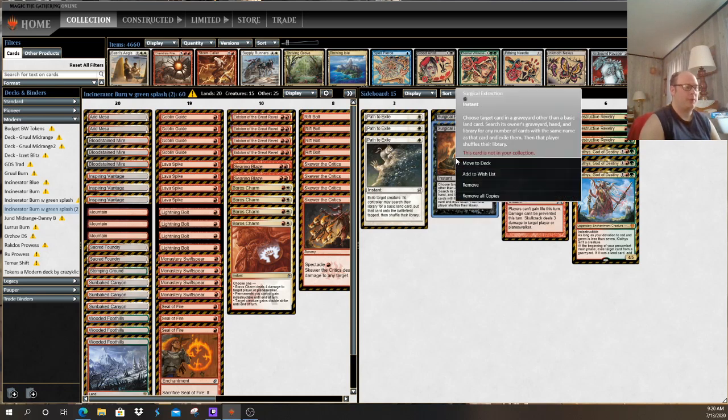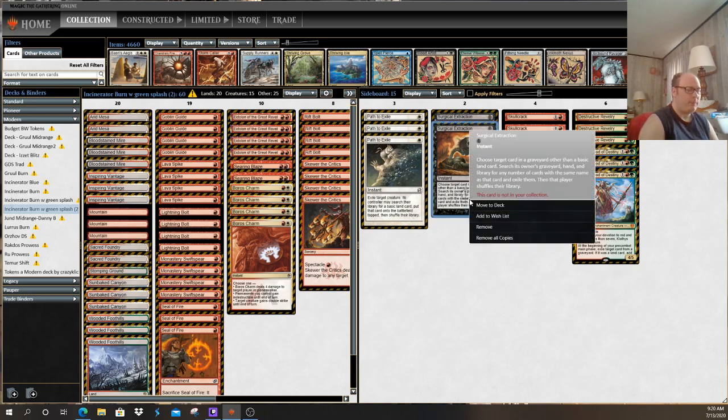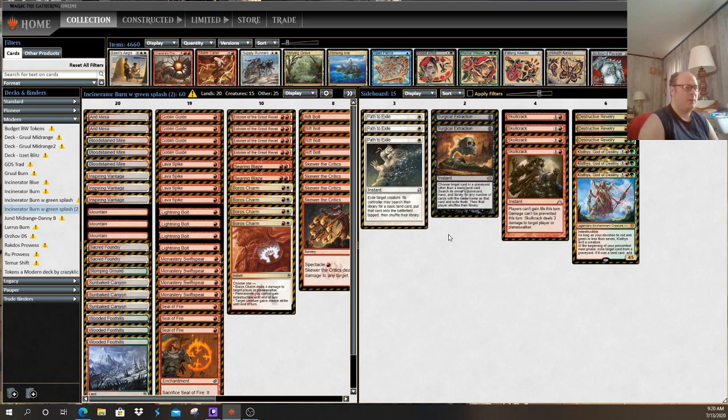2 Surgical Extraction. This is kind of a tech against the snow decks, specifically being able to hard target Neuro, get it out of there once it's in the graveyard. Also comes in against Dredge to try to take out their Creeping Chills most of the time. Can also hit some of the other cards in that deck.